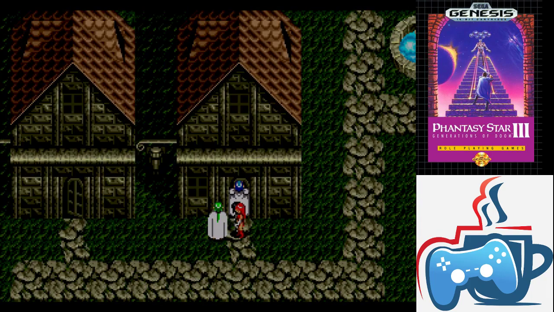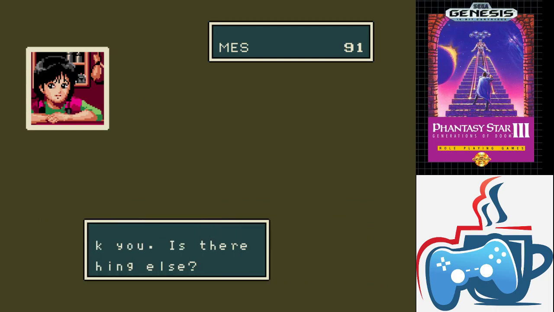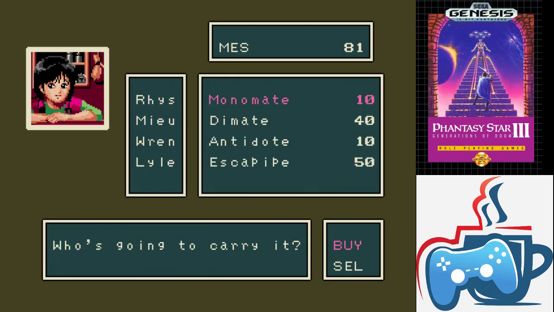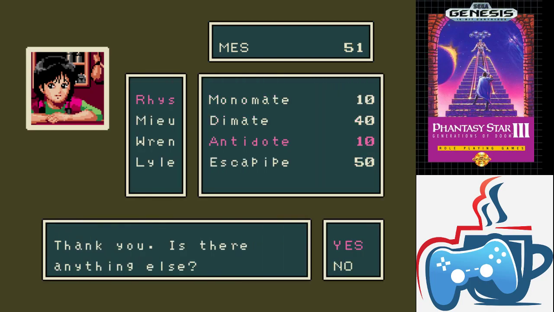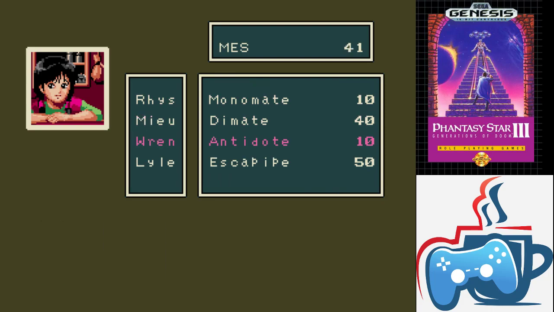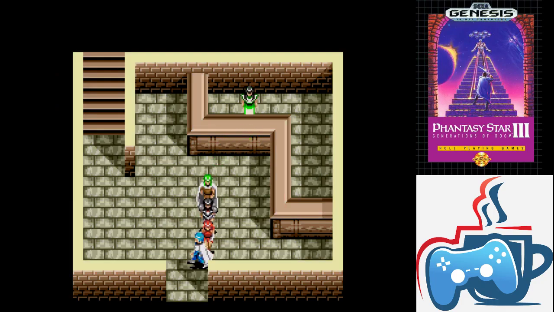All right, let's go in here real quick, and we need to get restocked on a couple things. As much as I like Dimates, it is going to be Monomates for now, because 10 is much more in my budget. We'll get Ren one here. Lyle. And then let's get some antidotes going for everyone. Another antidote for Ren. Buy an antidote for Lyle. And there we go. Now we're in a pretty solid spot.